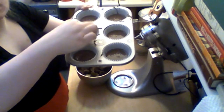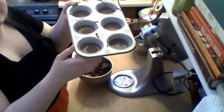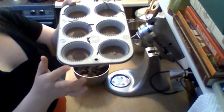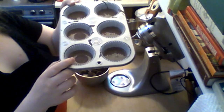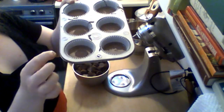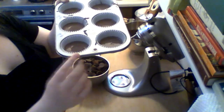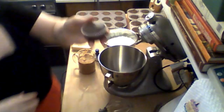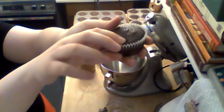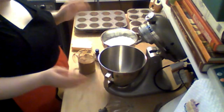Do that for the rest, then stick them in the oven at 350°F for about 15 minutes or until they get nice and fluffy on top. These are a kind of peekaboo cupcake — you won't be able to see the Reese's because the batter cooks over, which is why you shouldn't check with a toothpick since you'll just go into peanut butter. The cupcakes are back out of the oven — they're just a little bouncy, pressing down but coming right back up. While those are cooling, we're going to make our peanut butter buttercream.